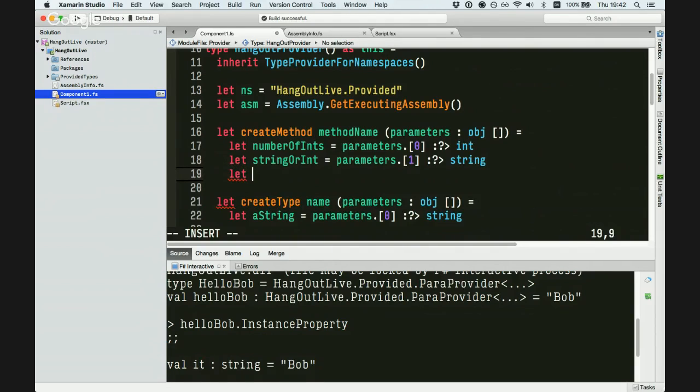So we're going to want some parameters for this method to take, and we can use a list comprehension to build those up.